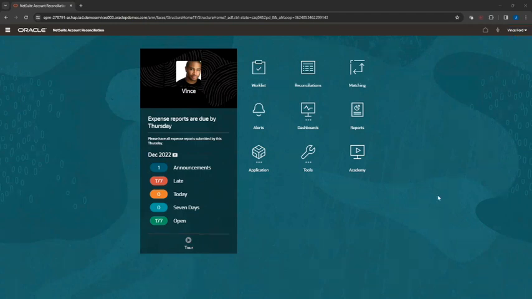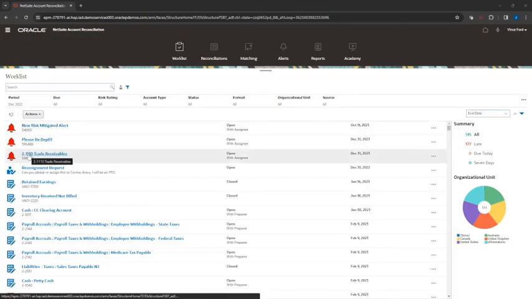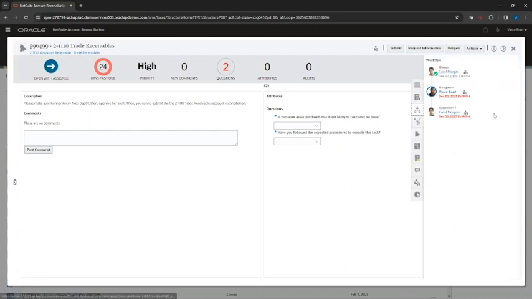Imagine it is month-end close, yet again, and it's time for us to reconcile our GL accounts so we can close the books. The first thing you do upon logging into the system is navigate to the work list. You love the work list because it helps you prioritize the tasks that you need to perform. You see that there are a few alerts, as indicated by a red bell, that indicates one of your colleagues has a question or comment that is addressed specifically to you.